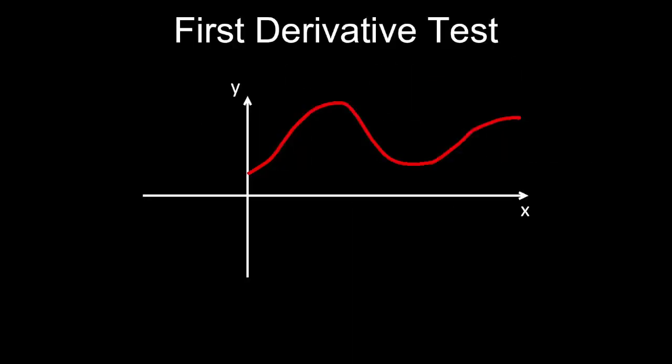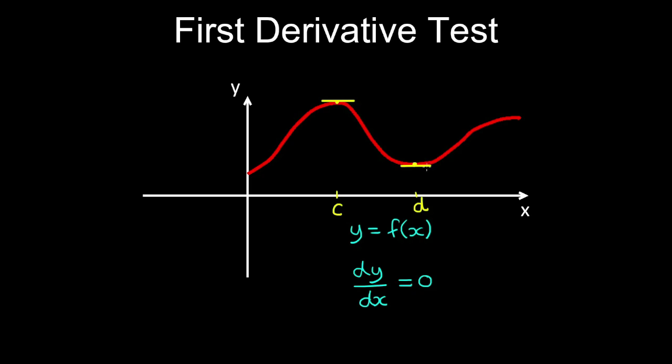The first derivative test can be used to find local or relative extrema of a function. So if y is a function of x, then what we do is differentiate it, assuming it's differentiable, and then set the derivative to 0. And that will give us the x value where the local extrema or critical points are, because we're basically testing the points where the slope of the tangent to the curve is 0.